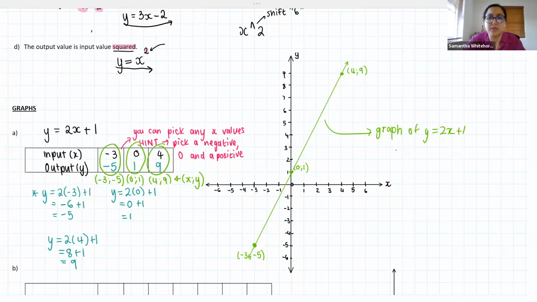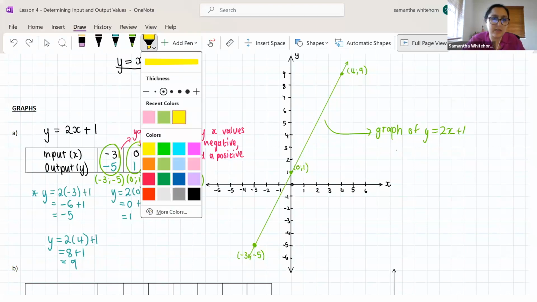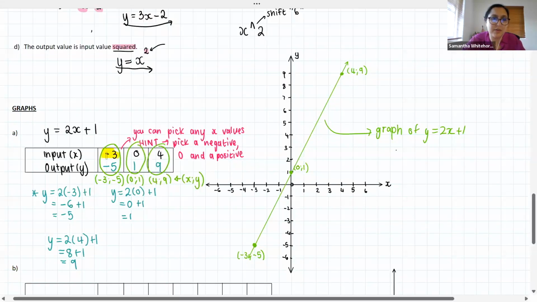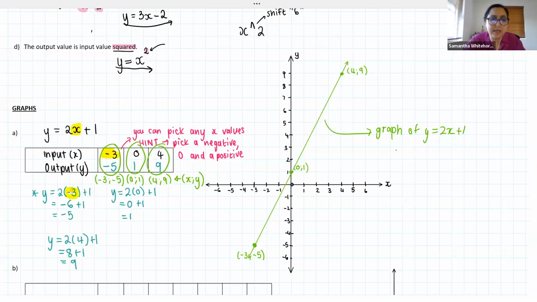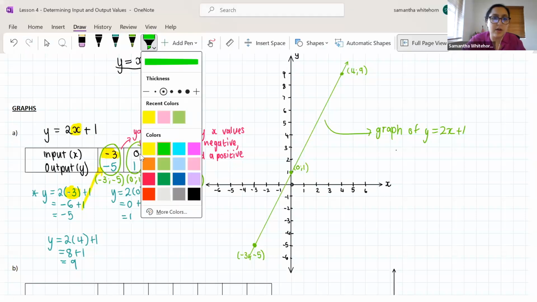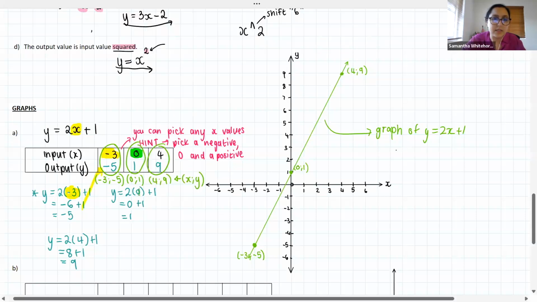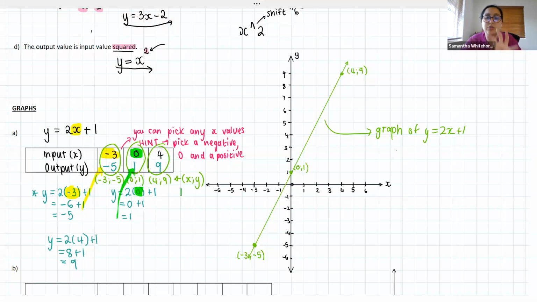Okay, so guys, just quickly, there was a question of I don't understand the working out. All we're doing here to get these values is we're taking the X value, so the input value, and we're replacing it in the equation. So this first one, we replace the X with the -3, and we solve to get our output. We do exactly the same thing with all of our inputs. So for the next input of 0, all I did was replace the X with 0, and I got the output. Right, so it's through substitution that I'm getting my answers.